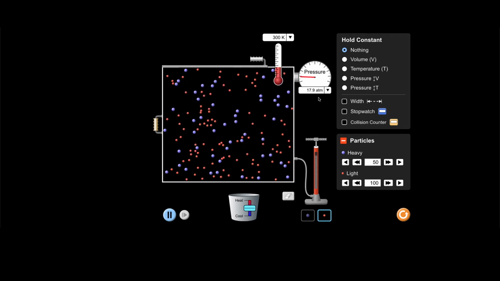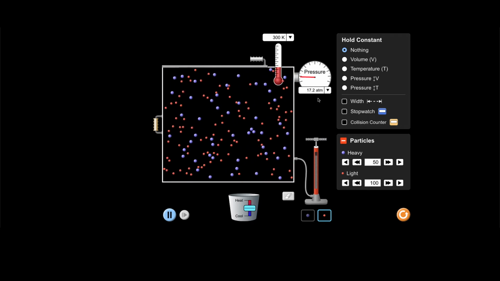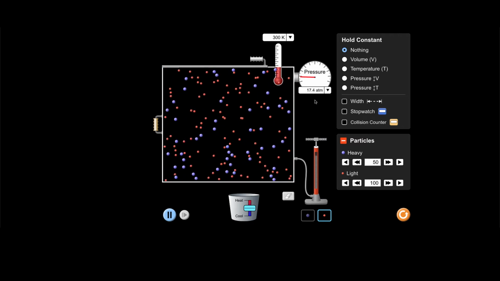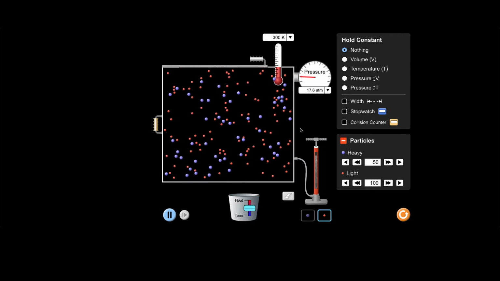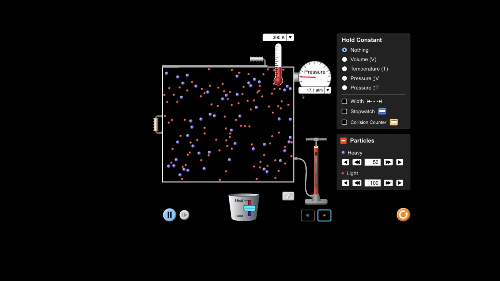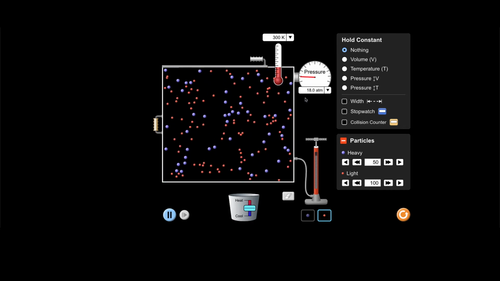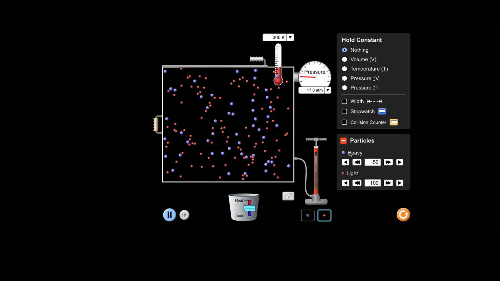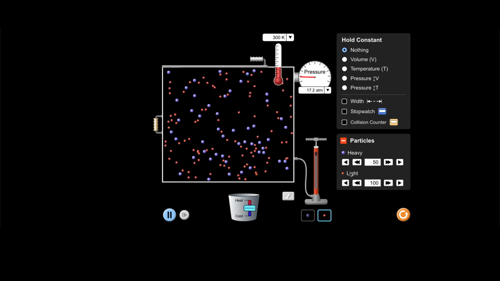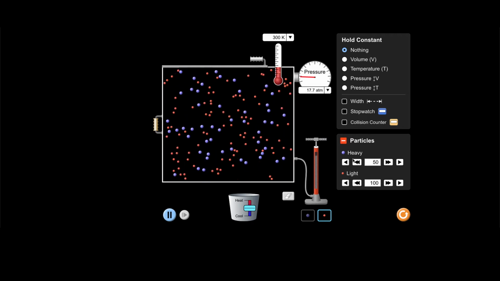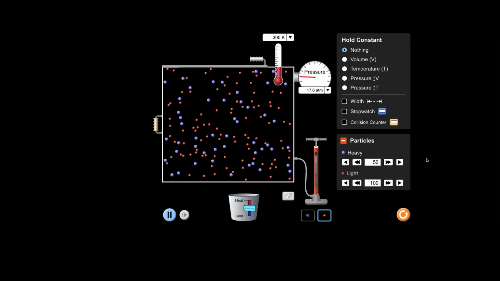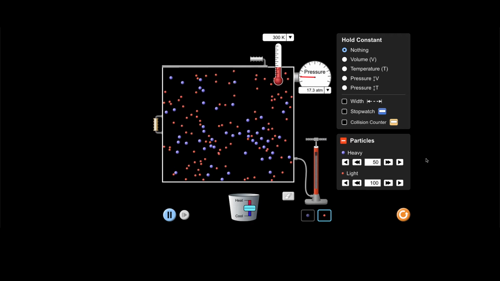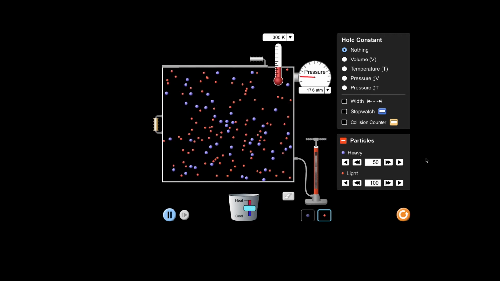So these partial pressures due to each component are exactly called that. We call them the partial pressures of this system. So the partial pressure of the blue will be about 33% of the total. The partial pressure of the red will be about 67% of the total. And that is exactly because they make up 33 and 67% respectively of the number of particles in the system. This fraction we're talking about, in terms of the count of the particles relative to the total number, is something we refer to as a mole fraction.